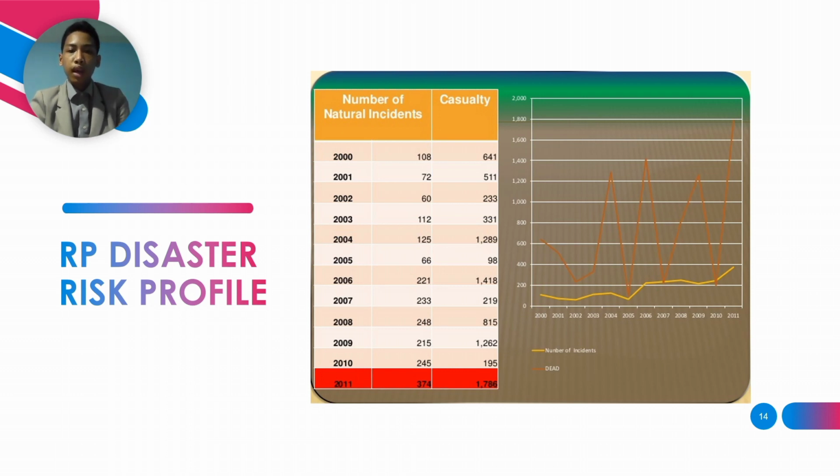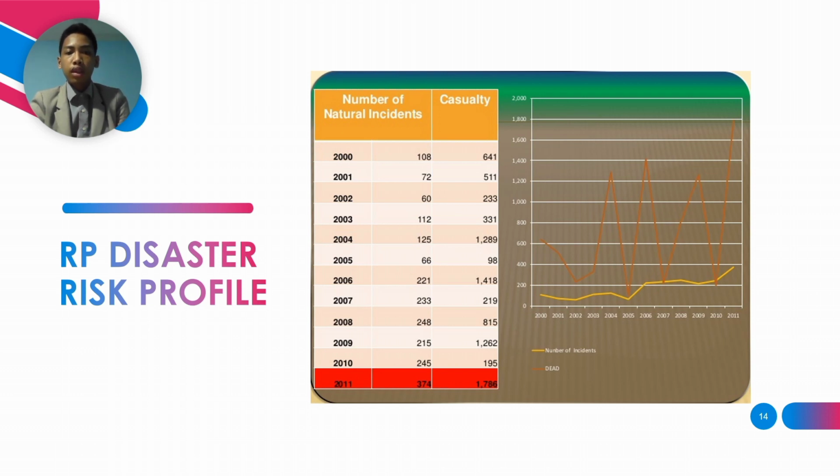In 2000, the number of natural incidents was 108, while the casualty was 641. In 2001, 72 natural incidents, 511 casualties. In 2002, 64 natural incidents, 233 casualties.